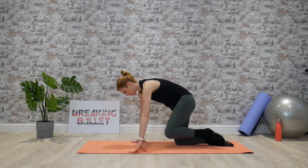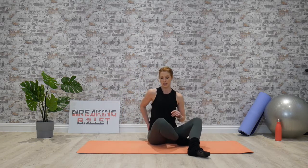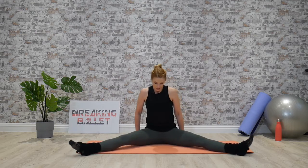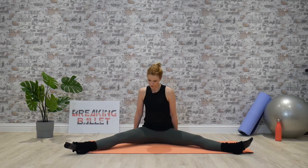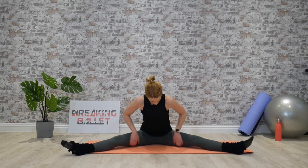And coming up. Sitting down, we're just going to stretch through the inside of the legs. So taking the legs out. If you feel comfortable and you're sat right upon your sitting bones and you can lengthen your spine and this position is okay, you're going to start to walk the body forwards with a nice long back, but we're wanting to just stretch out the inside here.